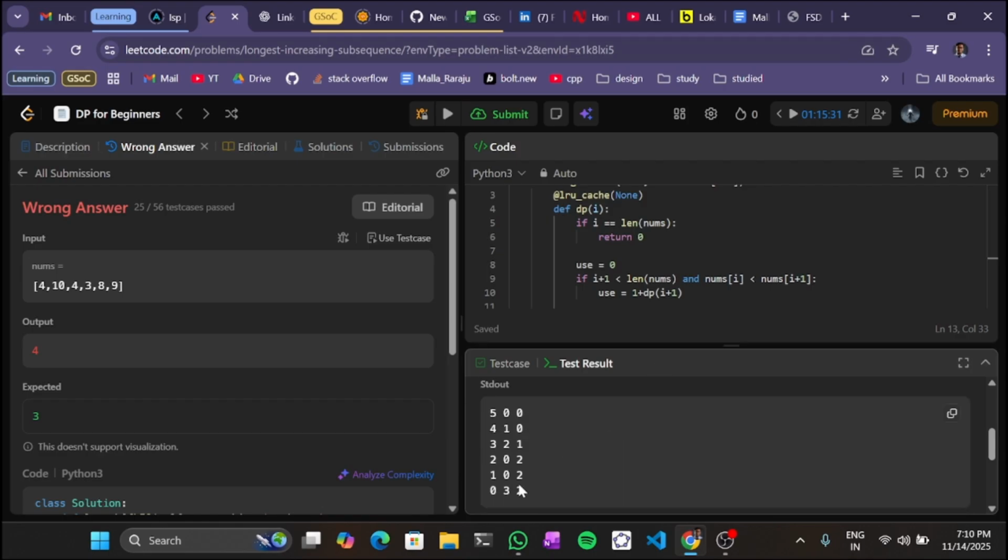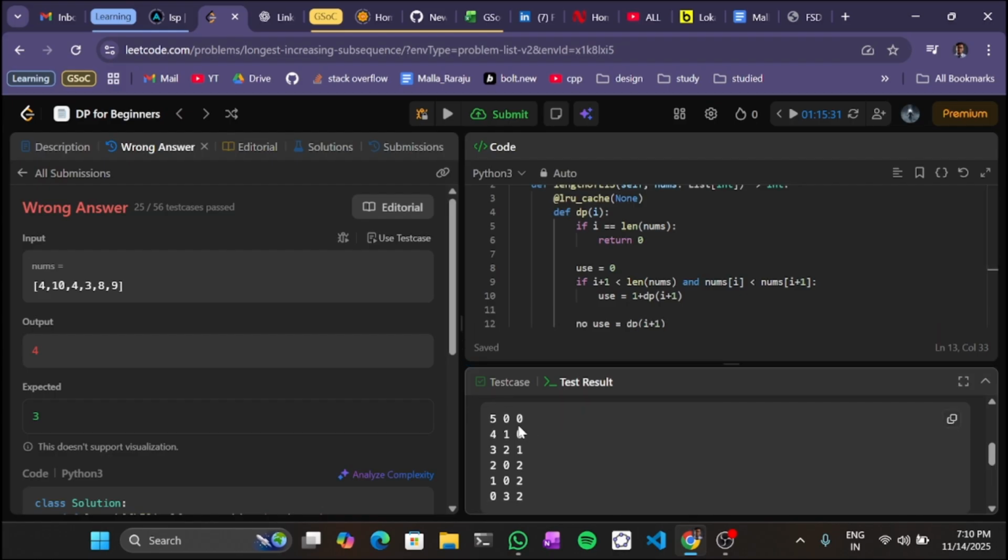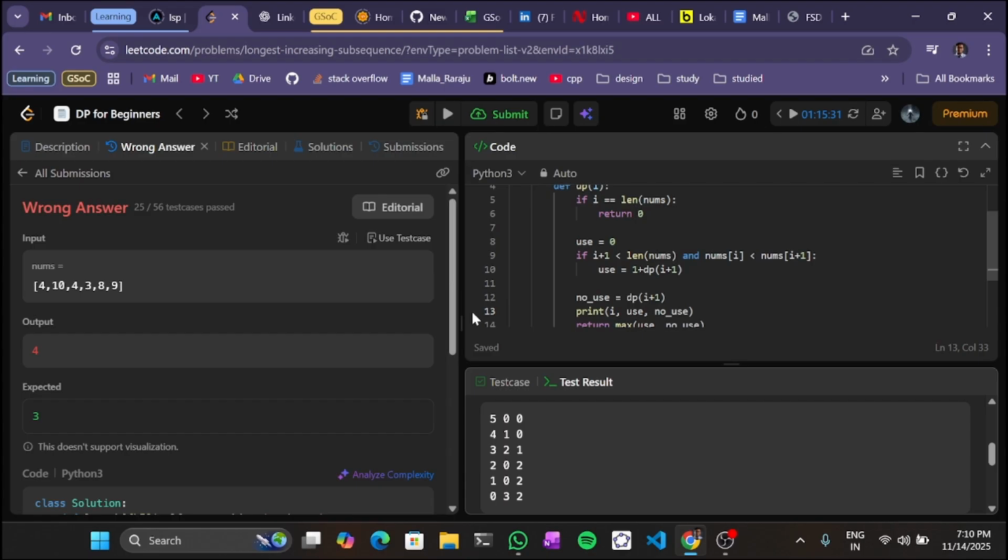So first 5, I mean backtracking. So from the end of the stack, 5, 0, 0, 1 2 3 4 5 6. Okay, 0 4 1 0. Then 2 and 1, 0 and 2.